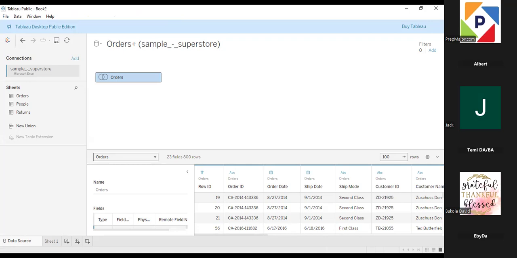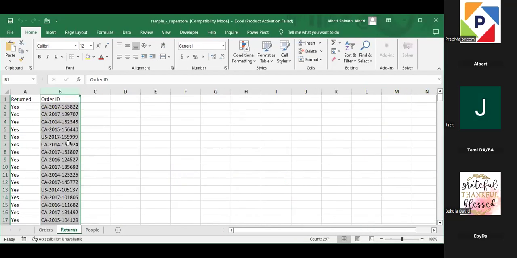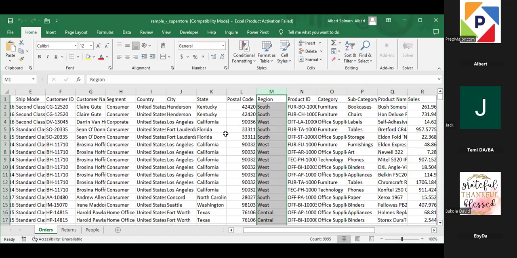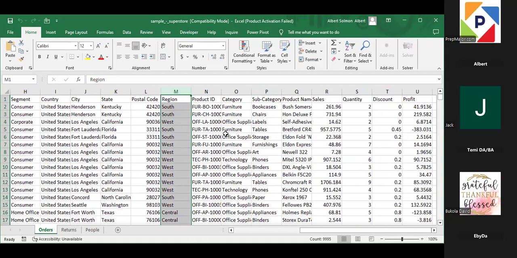So it would gray out, for example, just as we have in this Excel sheet. I'm trying to share my screen. Now, just as we have in this Excel sheet, if we come to returns, it will pick out this order ID, and it will pick out this order ID in the orders sheet as well.